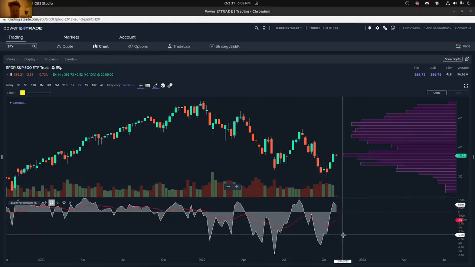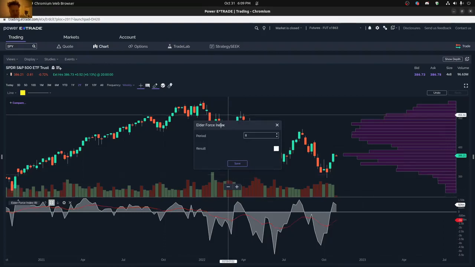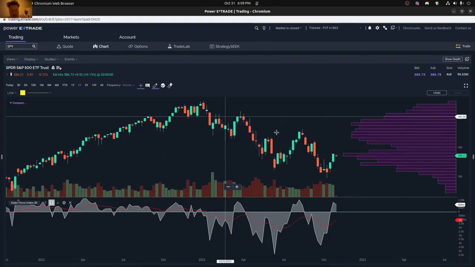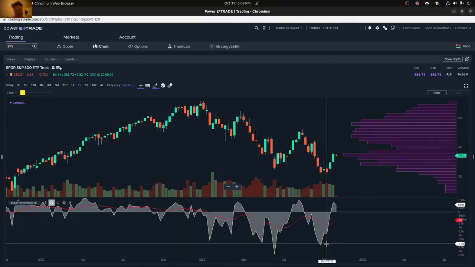It's one that I use pretty often. It's very valuable in terms of understanding both price and volume. So the way it's calculated is basically multiplying the price times the volume, and then summing that up for a period that you can specify. So when the period is specified, I use an 8 period one, and you can make the result any color you want. But basically, it's pretty simple to understand the calculation, and very valuable in terms of seeing what's going on in terms of the trends, momentum, and money flow.